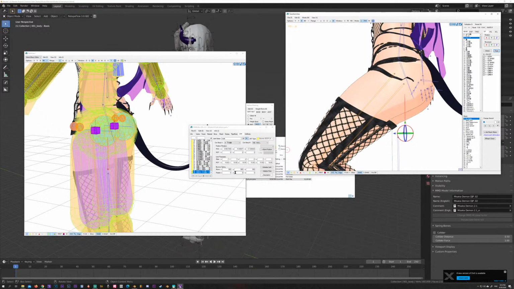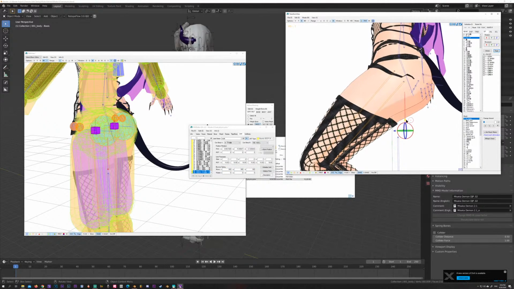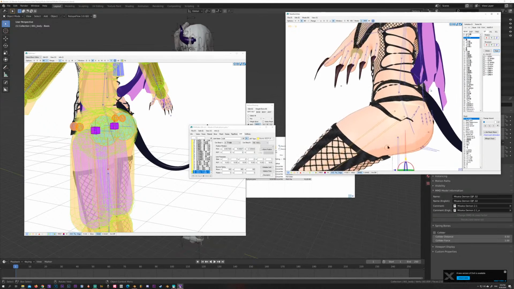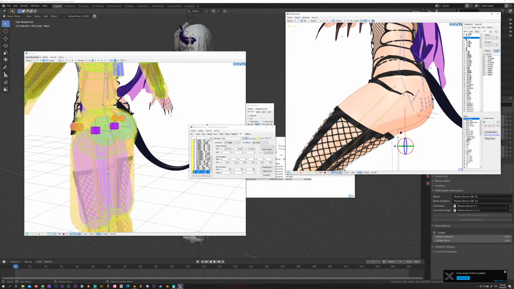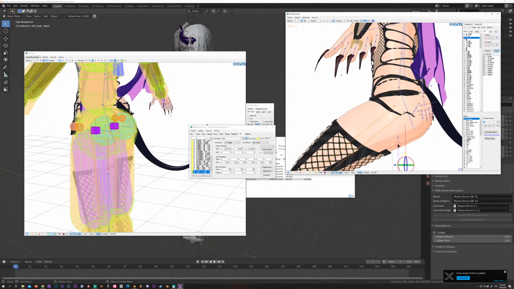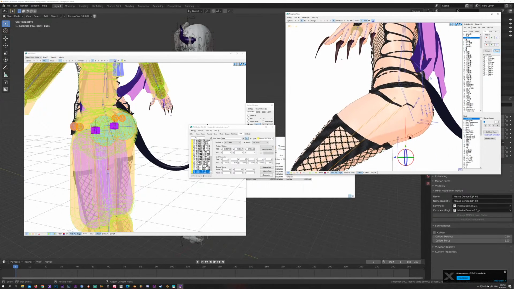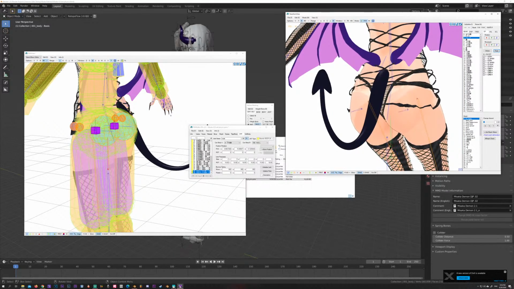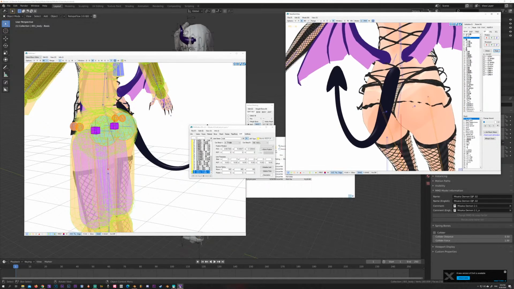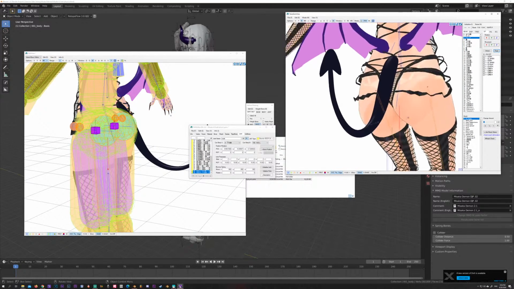So the higher the number here, the faster they will come back to their original point. So let's try 300. So now they have the movement, but they're not going crazy.